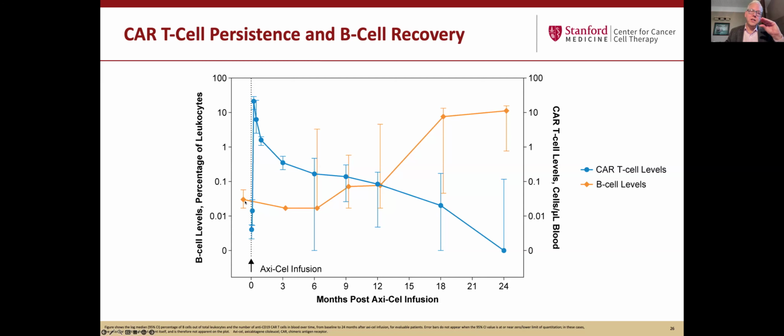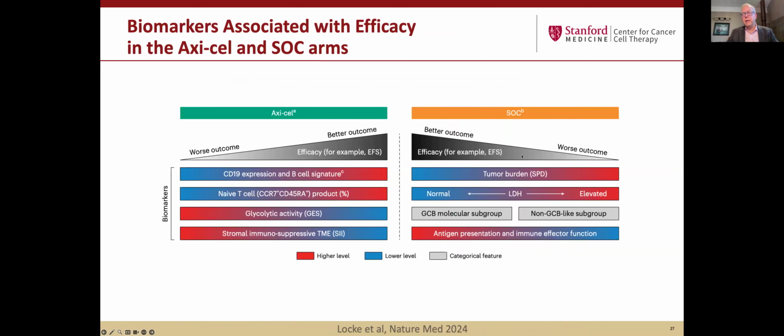Likewise, CAR T cells are eating healthy B cells, not just the lymphoma. One of the monitoring mechanisms for whether the CAR T cells are still killing is whether the B cells are able to recover. B cell recovery is occurring here on average around 12 months, but again, heterogeneously out through 24 months. This separation of the CAR diminution from the recovery of the immune system is one of the things my lab spends a lot of time trying to understand better.